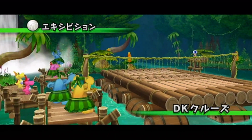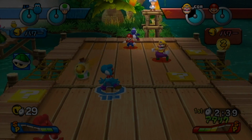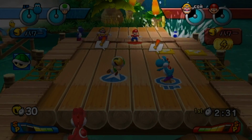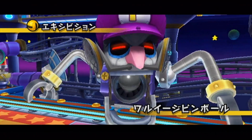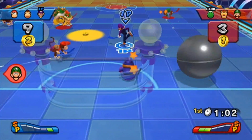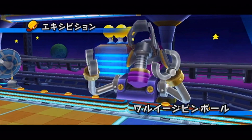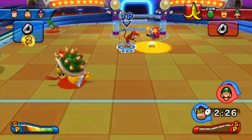DK Dock is all about shifting log platforms, and obviously, as you can see here, it's based on a river in the jungle. One really cute, extra little visual detail here is that when the platforms shift around, they even knock the referee Toad in the background into the river. Waluigi Pinball is a very awesome stage, obviously somewhat based on the now classic Mario Kart DS track. It features a giant mecha Waluigi that vomits up pinballs onto the court. You heard me correctly. A giant mecha Waluigi that vomits pinballs onto the stadium. Game of the year, my friends.